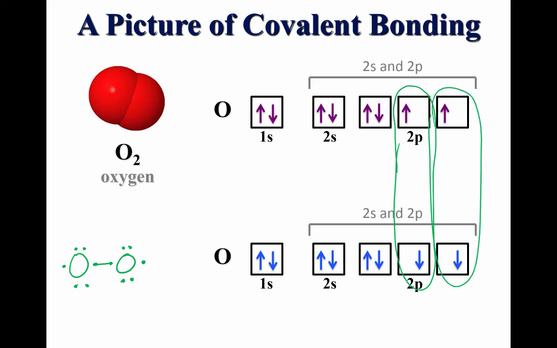Simple. We'll share 2 pairs of electrons. On the Lewis structure, that would look like this. We're going to move these electrons over here so that they also can be shared. Now, let's count the valence electrons in this compound. 1, 2, 3, 4, 5, 6, 7, 8. That's a happy oxygen atom. My other atom also counts all of these electrons. 1, 2, 3, 4, along with these, 5, 6, 7, 8. And we have another happy oxygen atom.